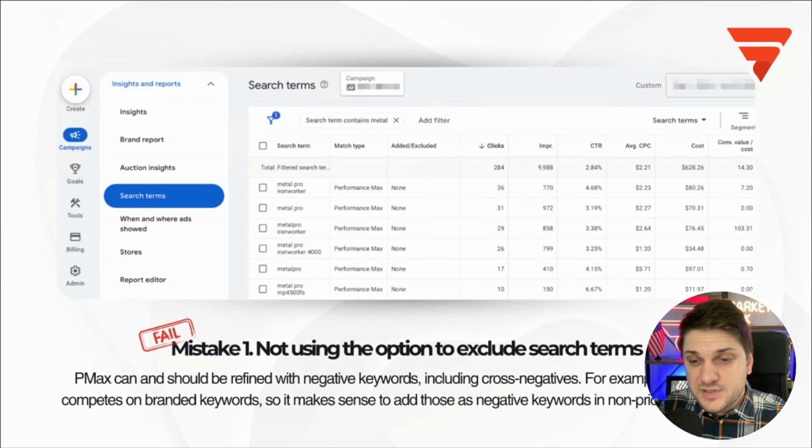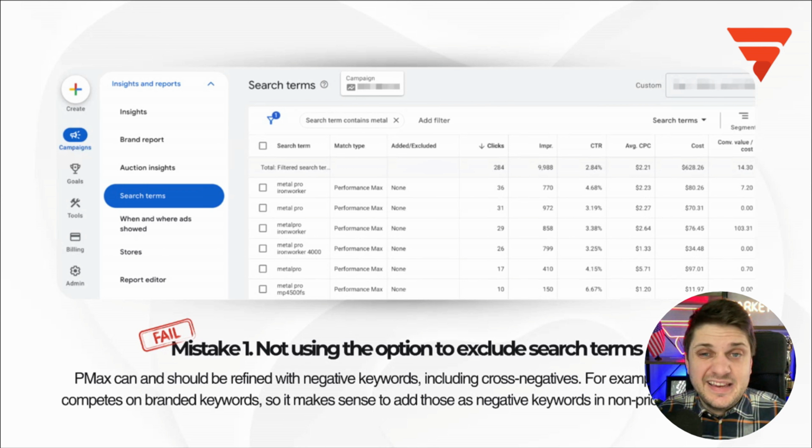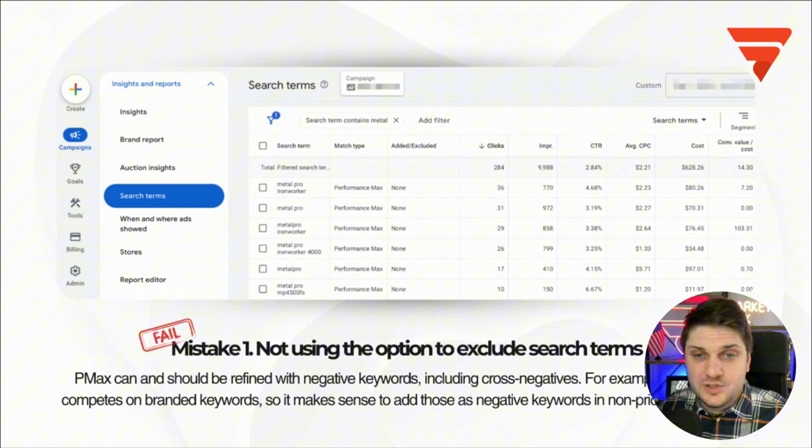One of the popular mistakes is that if you have a bunch of campaigns, in general they can show for your brand name keywords, but you have important categories and less important categories. Usually it's okay to show for brand name keywords for important categories, but often you should exclude them from unimportant categories. Also the same with brands.